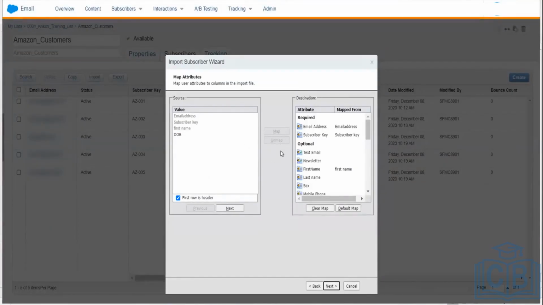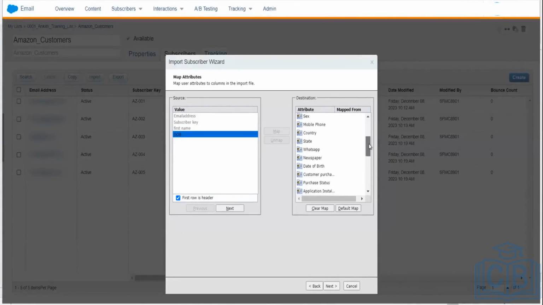Now you have both sides with the same value, email address. If it is already matching, then it will be mapped automatically. Now we can do the mapping. Can we drag and drop here? No, there is no drag. It is a map option here.